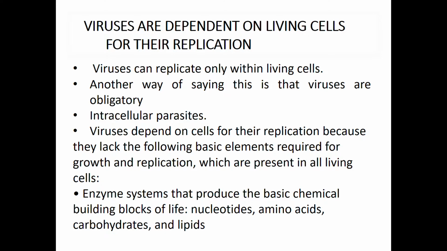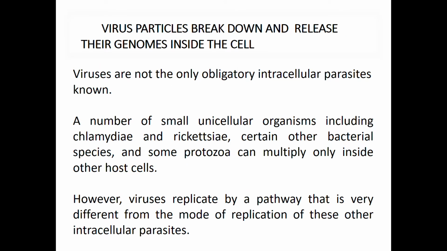First of all, they lack the basic elements required for growth and replication, which are present in all living cells: the enzyme systems that produce the basic chemical building blocks. Number one is nucleotides, number two is amino acids, number three is carbohydrates, and number four is lipids. Then the virus particles break down and release their genome inside the cell. This is the life cycle of viruses.